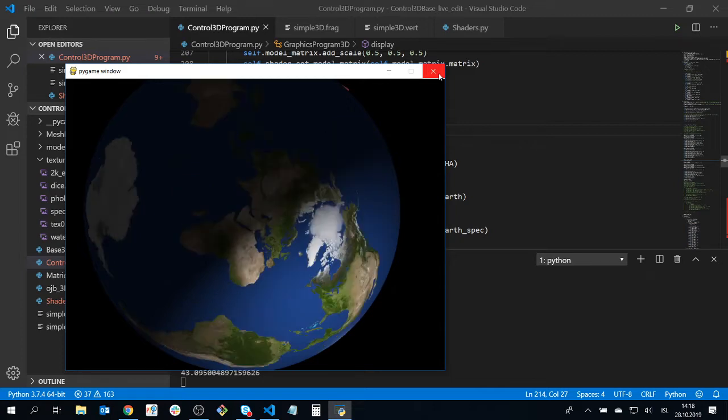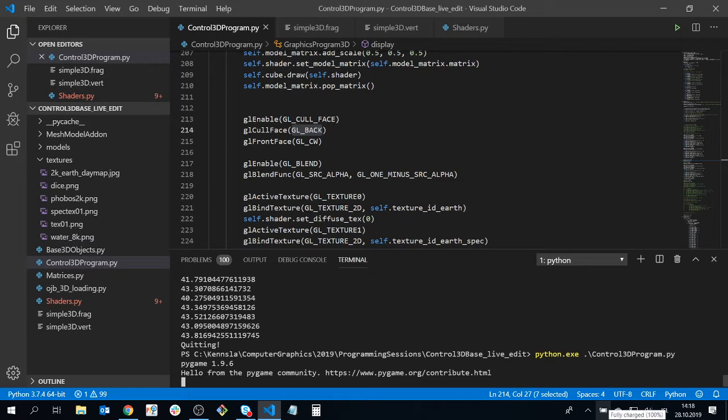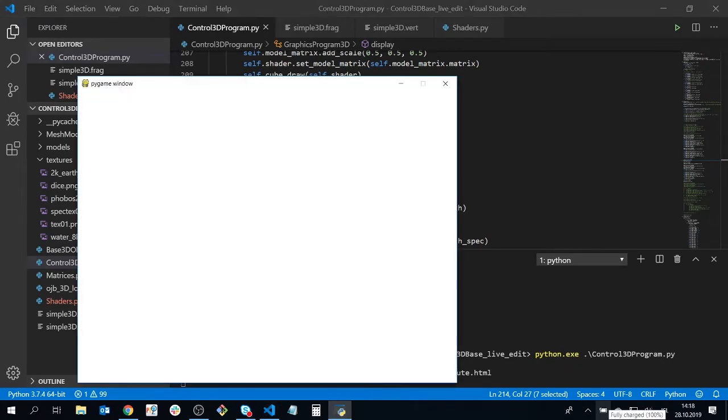And I can actually tell OpenGL which to use here. I can call a function that's called glFrontFace, and what I can send into it is either GL_CW or GL_CCW. For whatever reason, in this version of OpenGL, it defaults to counterclockwise. However, I defined this particular polygon as clockwise. So by saying I want to cull back faces, and I define front faces as clockwise.